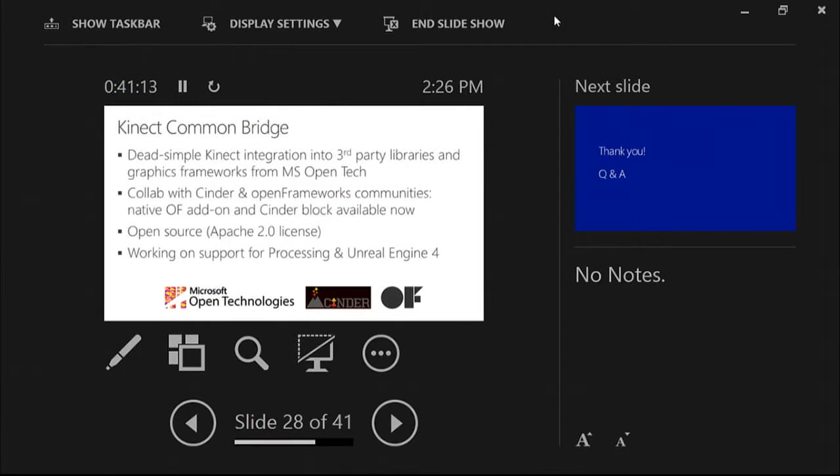We've already done a preliminary version of this for the V2 SDK. That's available, but you have to have the underlying SDK to use it. And as the last note says, we're currently working on support for Processing. So if you're a developer using Processing, we're working to get support in. We're also investigating Unreal Engine 4. I mentioned Unity 3D is already there as well. If there are additional frameworks or libraries you'd like us to get Kinect data into, we'd love to hear from you so we can think about it as far as our plans and work.